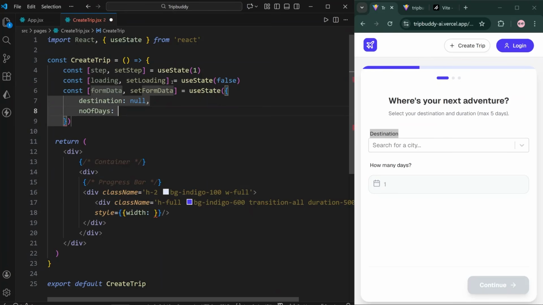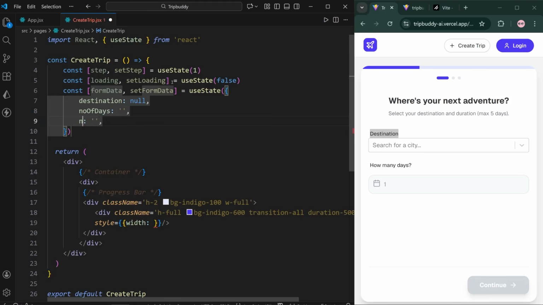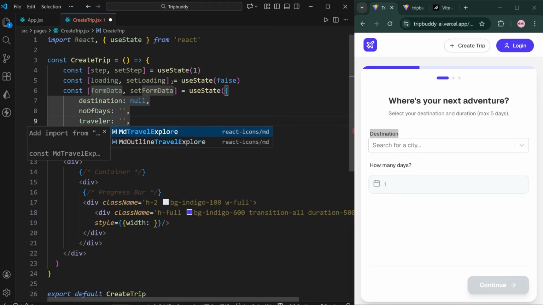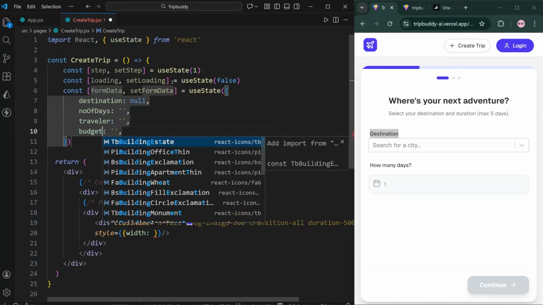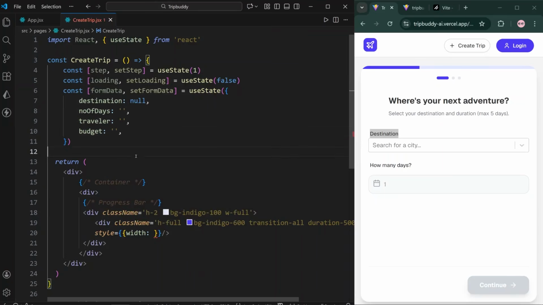Number of days complete. Traveler, couple, or family or friends. Okay, we can choose from these options, and the option for budget as well. Okay, now here we will write when we will use the state step.